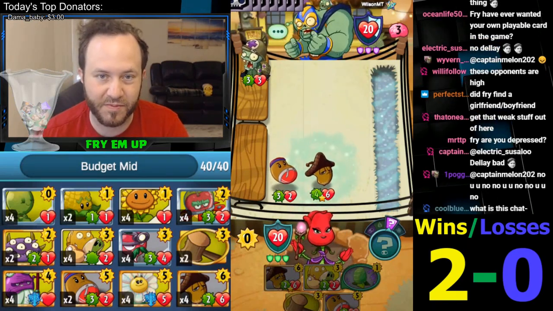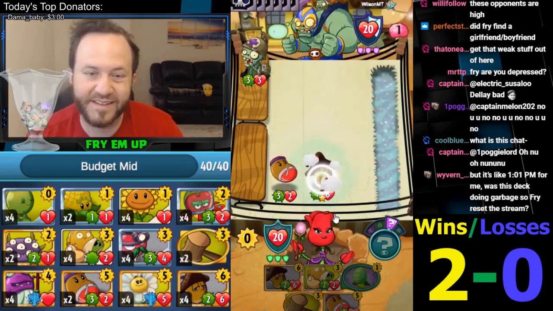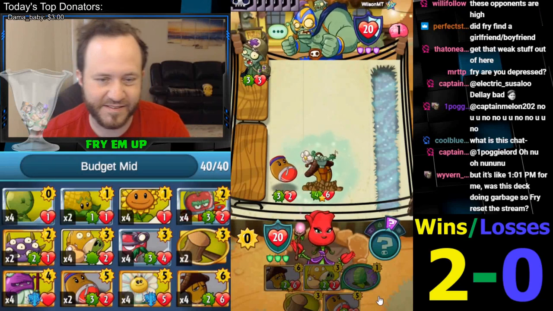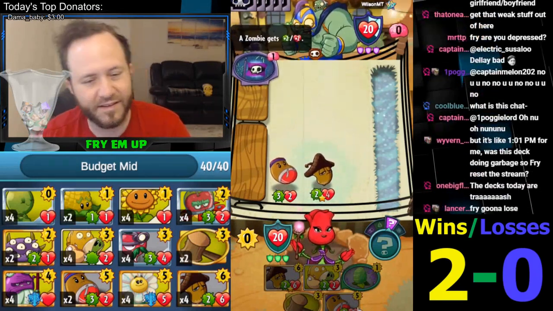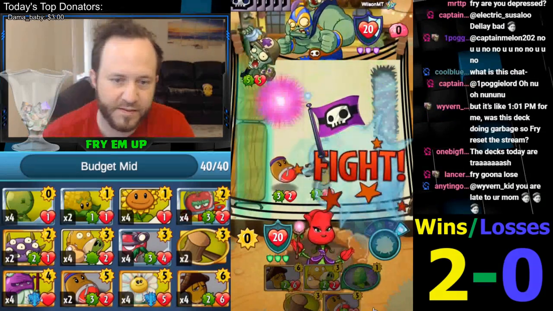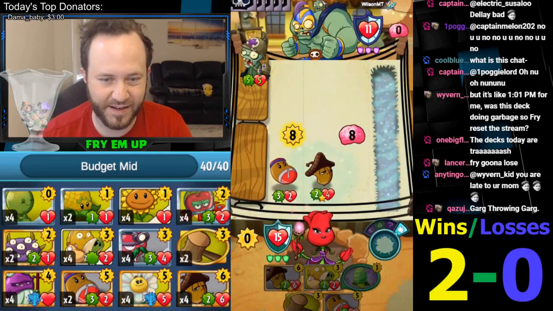And we're just going to keep jumping beaning him now. He's probably going to just play Garg Launchers. Okay. It's still at 6, though, after all that, which is kind of ridiculous. Really hope this hits here. Okay, bro. Yes! Yes! Got the damage in.